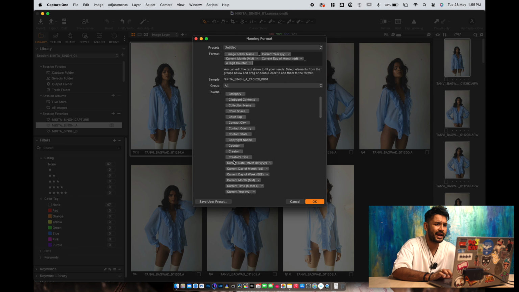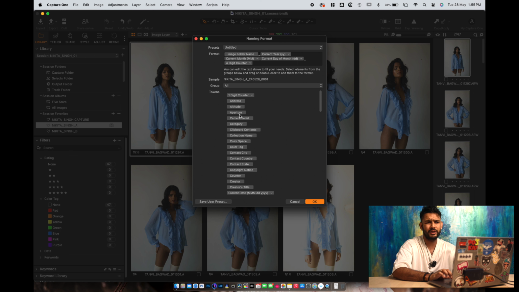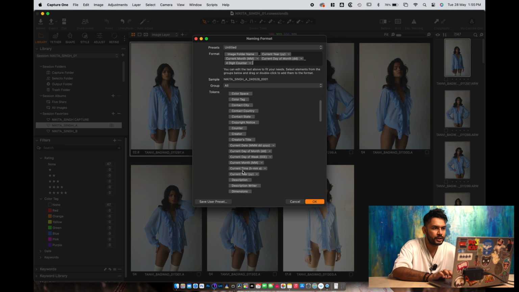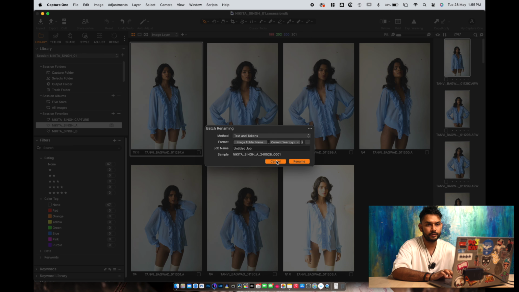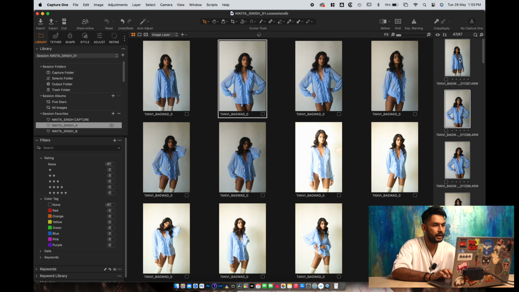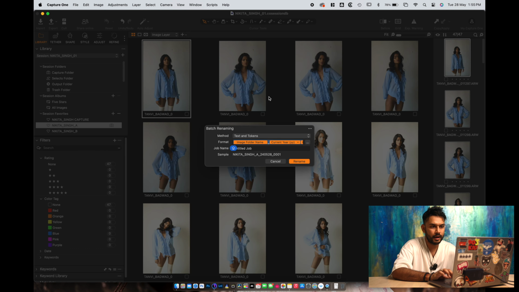Supposedly you want to add the address, aperture, camera series, you can do whatever. However you want to rename your image. Every single image should have a specific serial number, right? Same way you can do anything and everything. Just drag anything you like from here and just drop it here, and this is what your workflow is going to look like. Okay, so now what I'm going to do is I'm going to first select all the images over here, and I'm going to batch rename it, and then I'm going to reset the counter, and then that's about it.